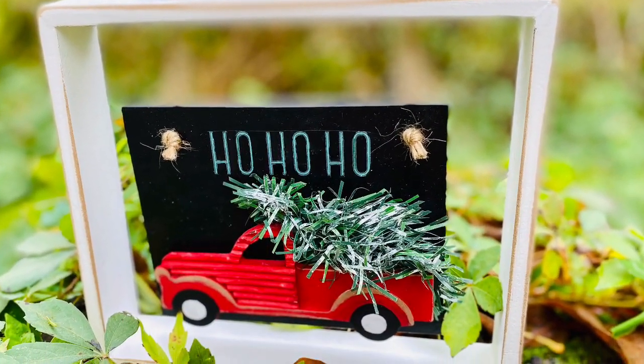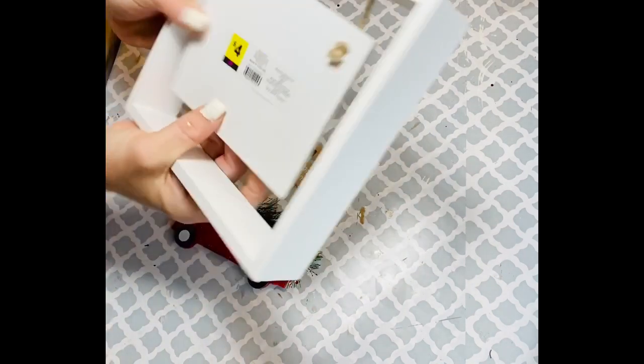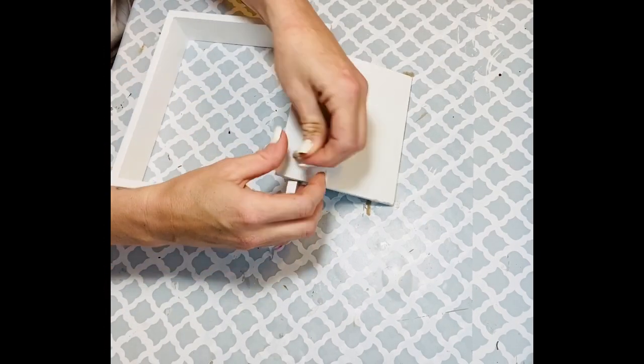All right, DIY number 3. So I've got this little red truck ornament from the Dollar General. I also got this little sign from the Dollar General, and I got it for 75% off. So whatever that is of $4, it was super cheap. Let's just put it that way.